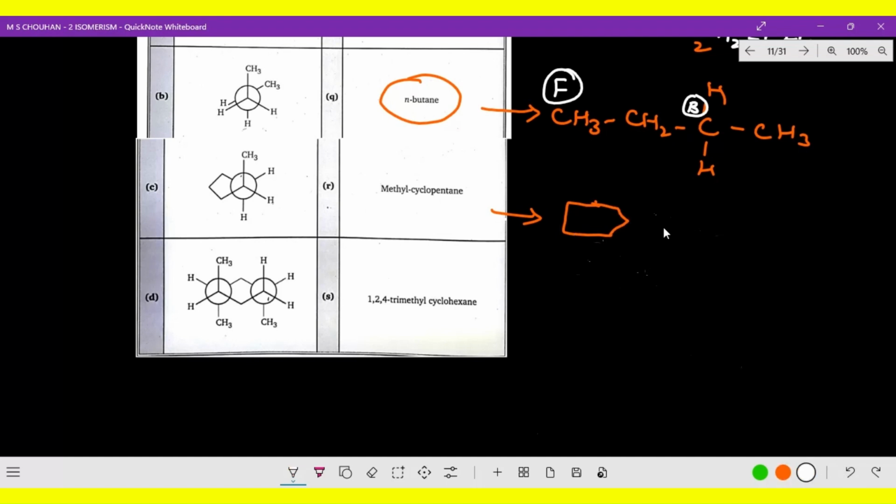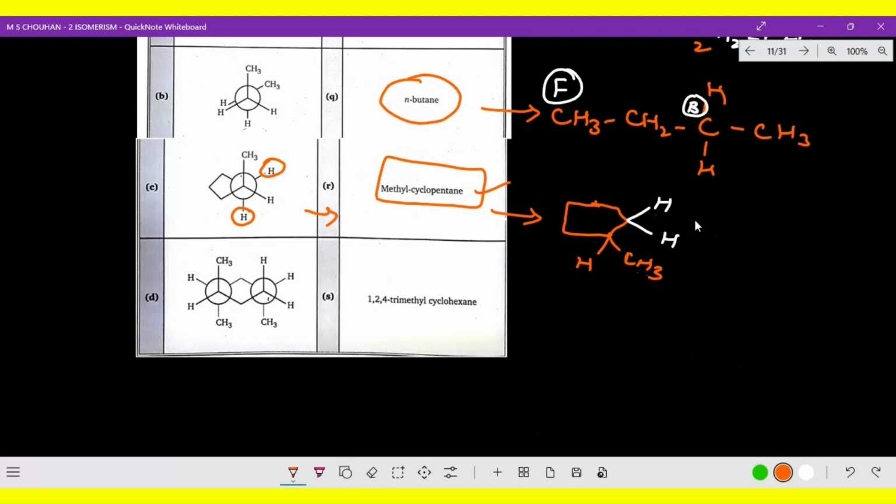Now it is a back carbon, so I'll put it in a different color. This is hydrogen and this is hydrogen. You know, 2 hydrogens are available on the back carbon. You see here, this is 2 hydrogens, no? This one hydrogen and this one hydrogen. The front carbon has CH3 and the cyclopentane is attached with hydrogen. So the methyl group attached here is CH3, here CH3, here hydrogen. So methyl cyclopentane is the correct option. Directly they have given that option. Yes, I hope you got the clarity.